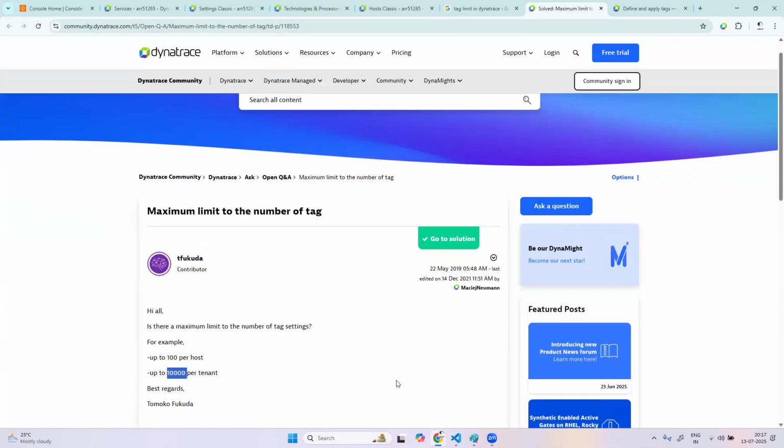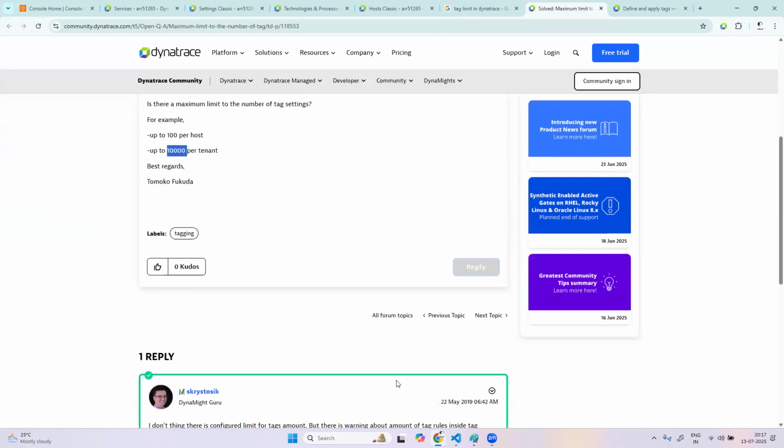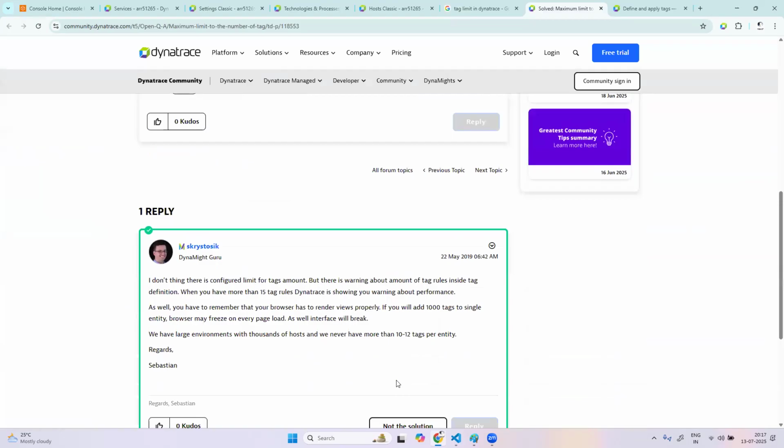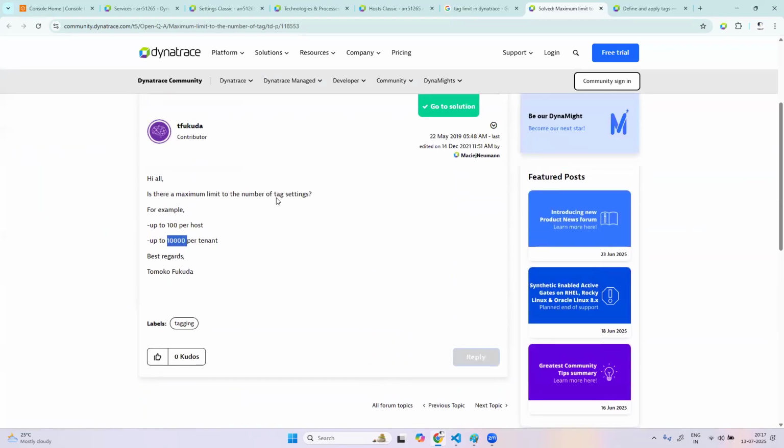Somewhere people are facing difficulty. See, up to 100 per host, up to 10,000 per tenant. 10,000 tags per tenant. Something like that, they have a limit. I will tell you that, because even I was not sure, like there is no hard limit. But when I saw that issue, then I realized that okay, there is a limit.